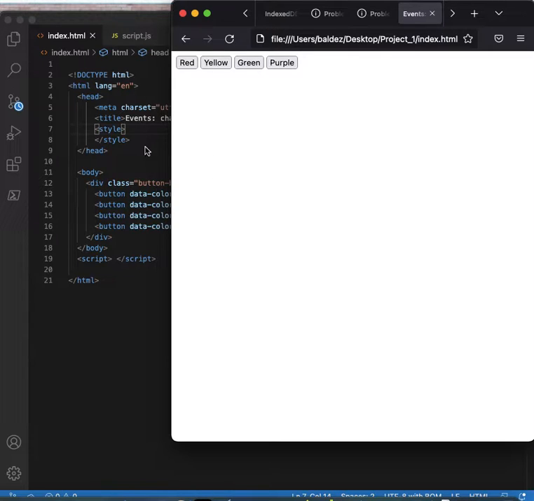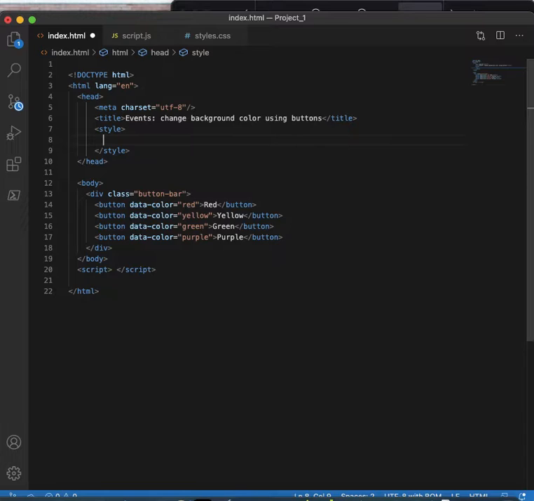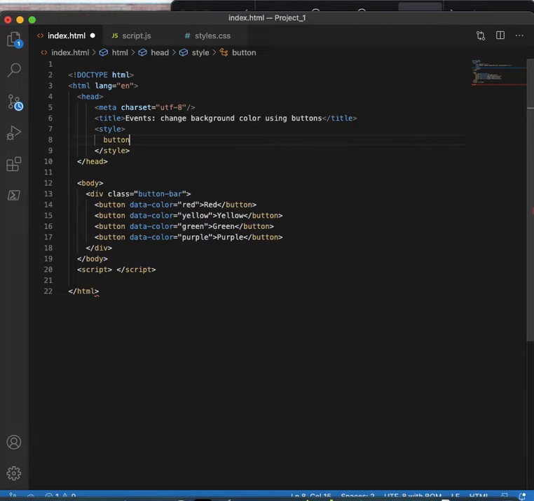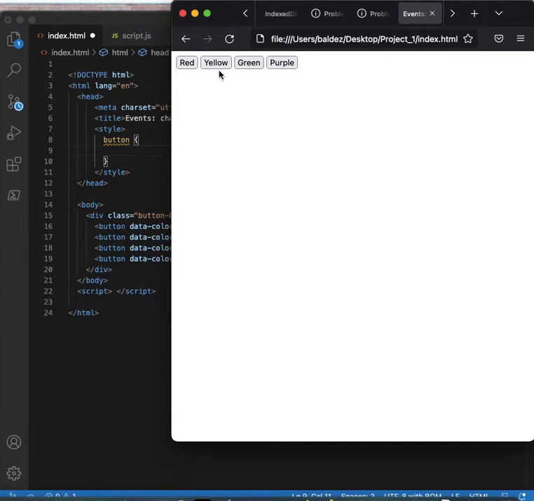So let me come here inside the style element tags and create this button selector between curly braces.